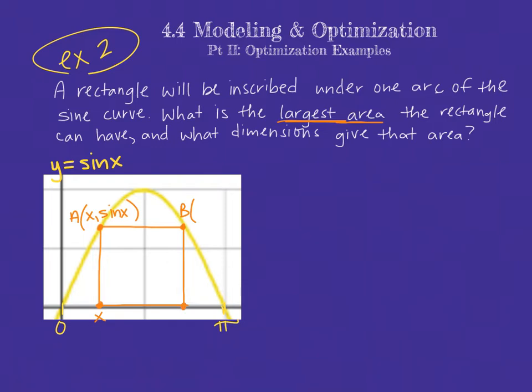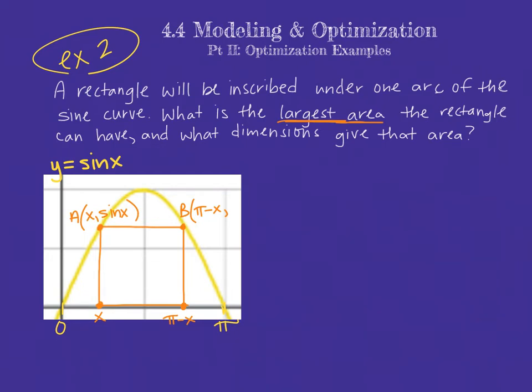Since the sine curve is symmetrical and this distance is x right here, then this distance is also x. So to here, this x coordinate would be going all the way out to pi, but then subtracting this distance in between. So this x coordinate right here is pi minus x. Now, since the x-coordinate is pi minus x, the y-coordinate could very well be sine of pi minus x. However, because of the symmetry of the sine graph, it's still just sine of x. The sine of pi minus x and the sine of x are actually the same.